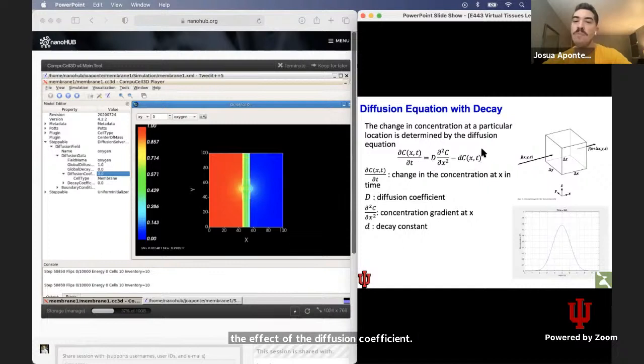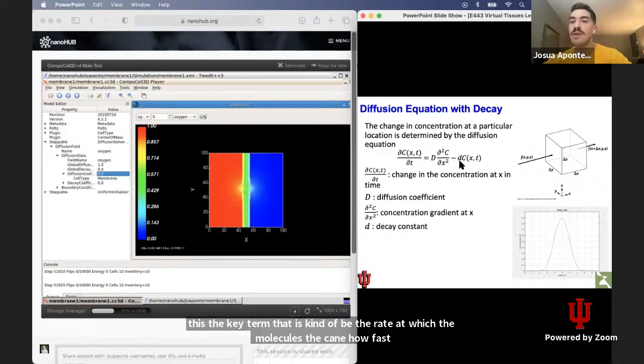This is the diffusion term, but we are now adding this decay term, which is the rate at which the molecules decay, and how fast the concentration decreases because of this term is determined by this decay constant.